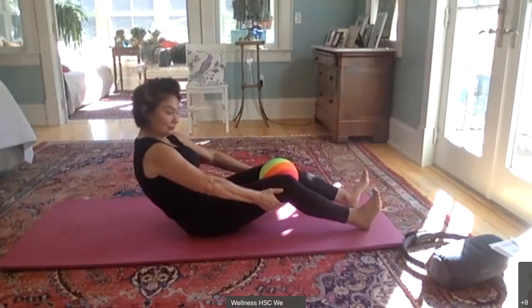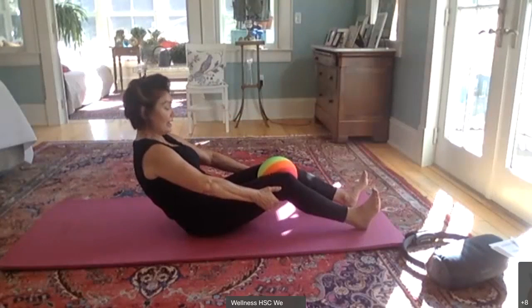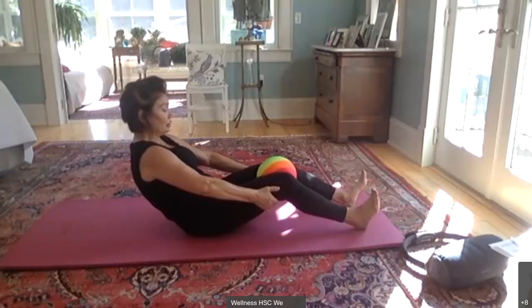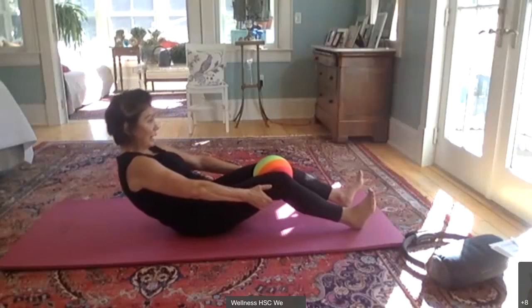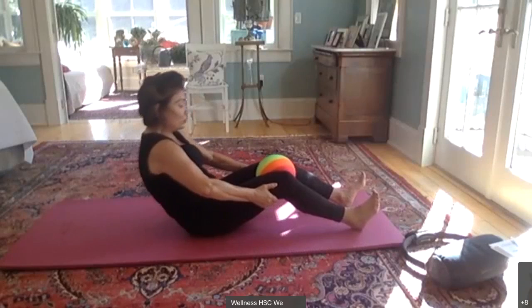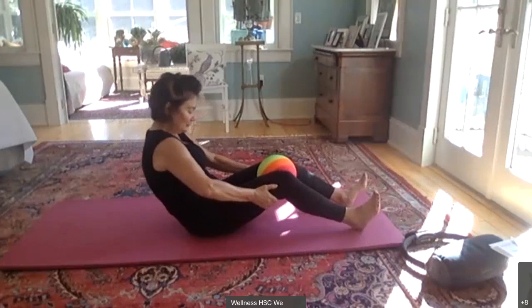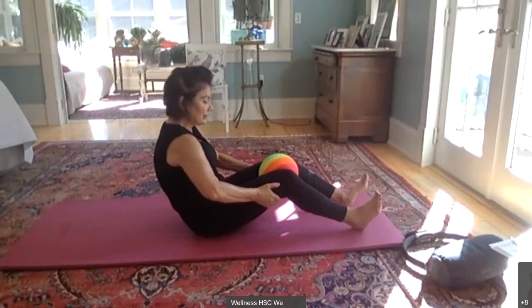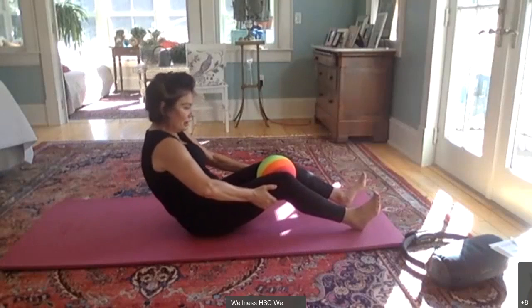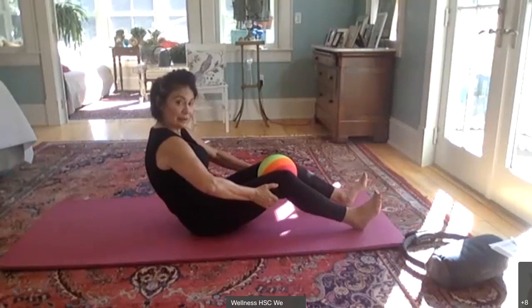Roll back. Squeeze again. 1, 2, 3, 4, 5, 6, 7, 8. Take it back a little further, pull it up. Don't lose that C curve. Back, squeeze the ball. Gotta squeeze that ball. Squeeze, back, squeeze, back, squeeze, back, squeeze. Now keep squeezing the ball.